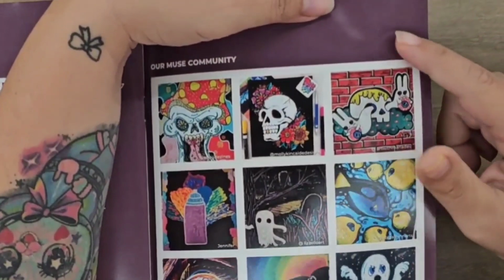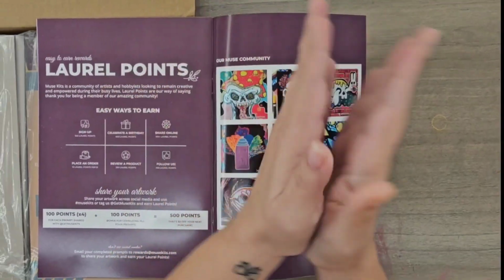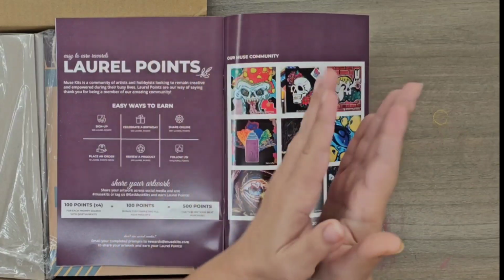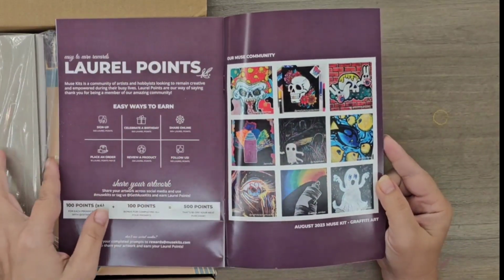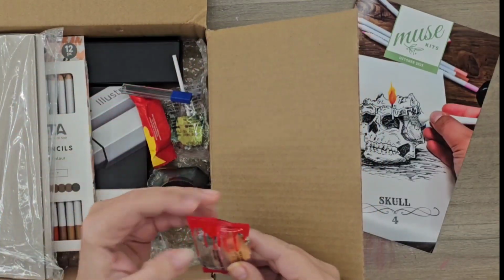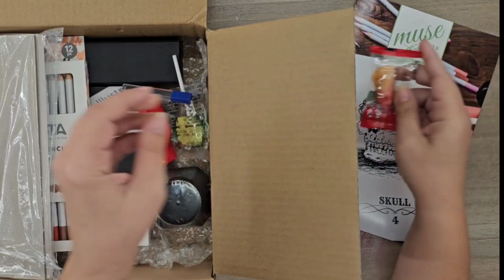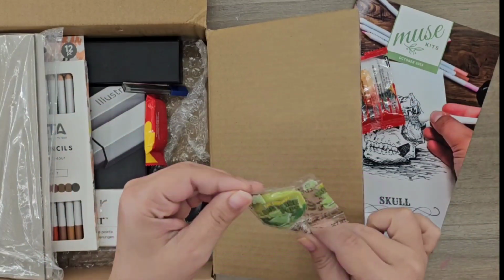Who is this? That's my picture, guys. I made it. Yay! I made it into the magazine. Of course, Lizzie made it too. Hello there, Lizzie. She is awesome. This is her link to her page. Go visit her.